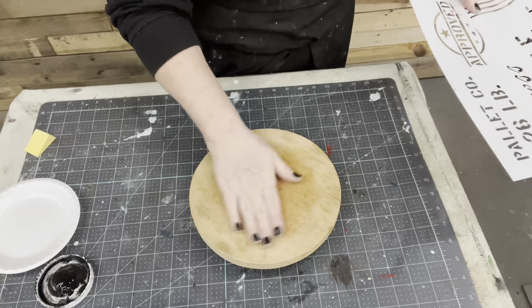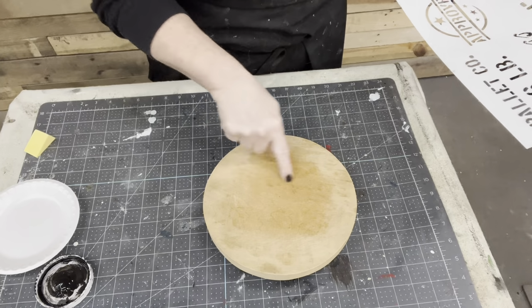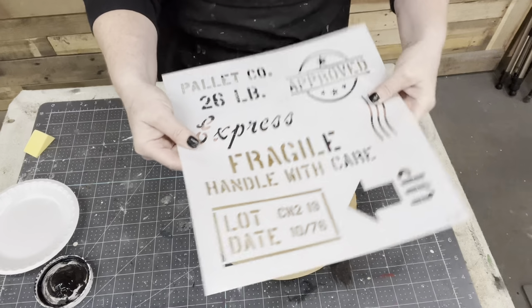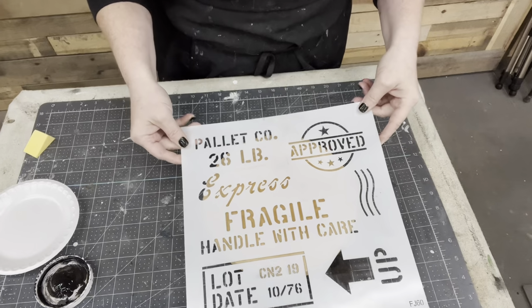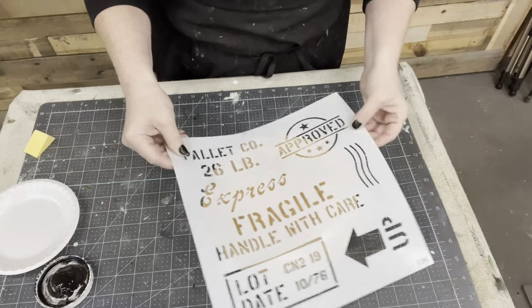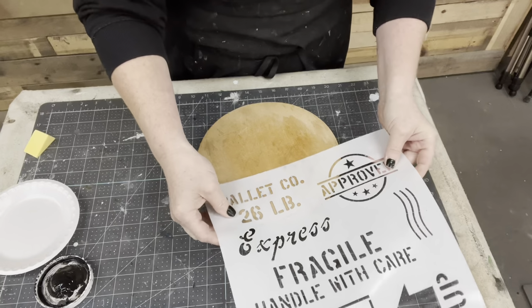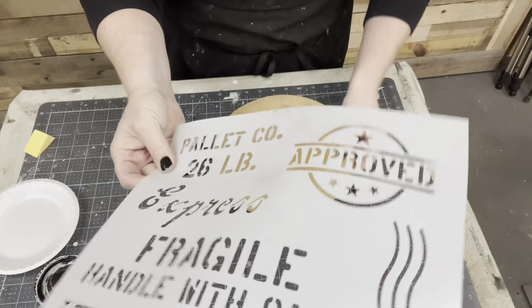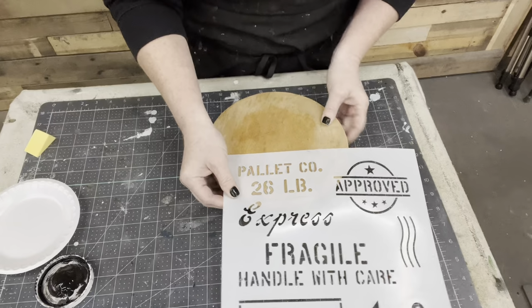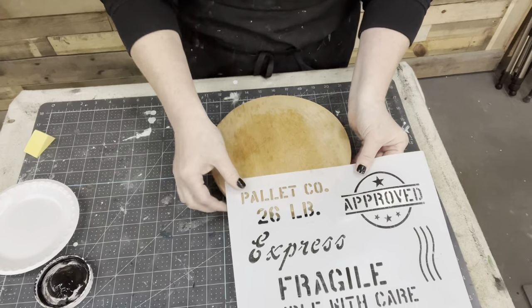So I like my piece of wood to look a little bit more salvaged. I love the little legs on this. This has been in my stash way too long. And if I sanded it down smooth to get those cut marks, it would take that beautiful aged patina off the top of it. So I don't want to do that. So I'm going to go ahead and use some of the Funky Junk's Pallet Stencils. And I thought that would just be fun, like it was made from a salvaged piece of wood.